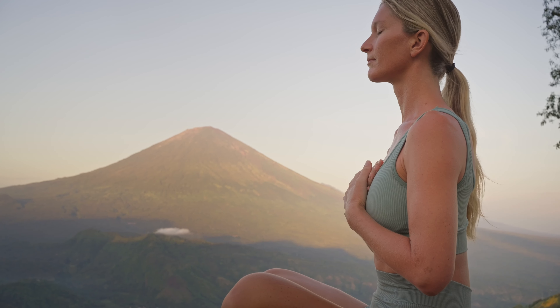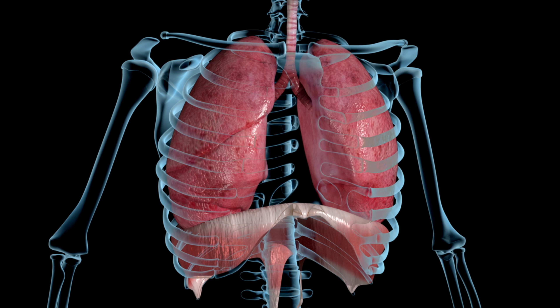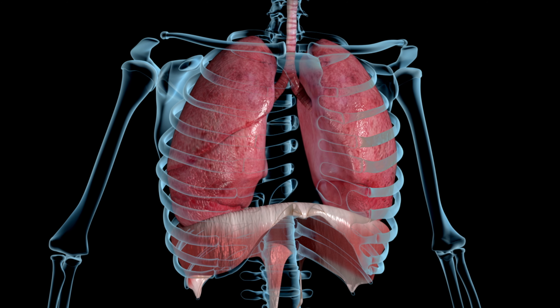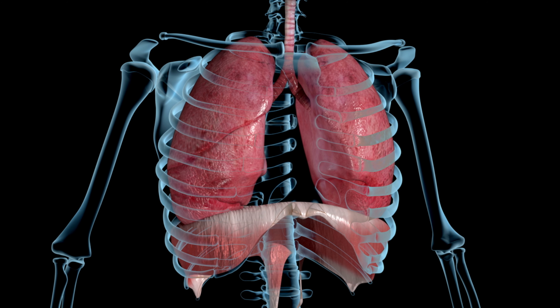Normal breathing, or diaphragmatic or relaxed breathing, is the normal state in terms of how we breathe. In normal relaxed breathing, the diaphragm is the primary muscle used. When the diaphragm contracts, it moves downward to draw air into the lungs, while the chest and shoulders should stay mostly still. The main muscles used are the diaphragm itself and the intercostal muscles between the ribs to help the rib cage expand. This type of breathing is efficient, promotes full oxygen exchange, is calming to the body, and is super important for good posture. The diaphragm muscle and posture have a symbiotic relationship, so good posture always helps the diaphragm function properly while allowing for more efficient breathing. Often neglected in posture correction is your breathing technique — this video is going to address that.